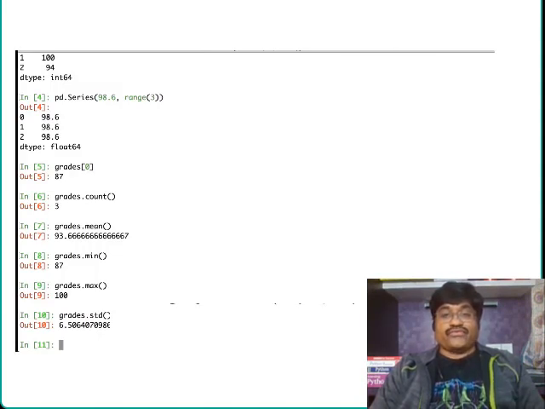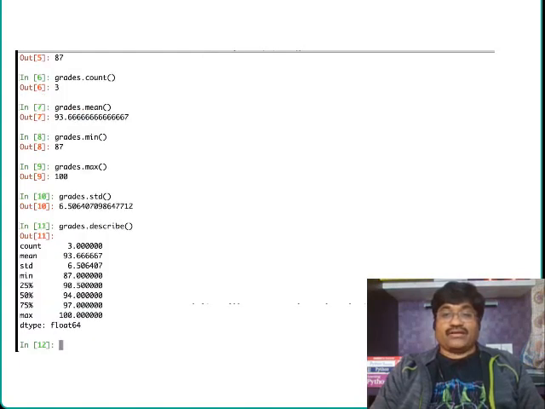So instead of writing all those individual method calls, I can call describe, and it'll calculate all of those descriptive statistics for me and a little bit more as well. Again, you see the count, the mean, the min, the max, and the standard deviation.